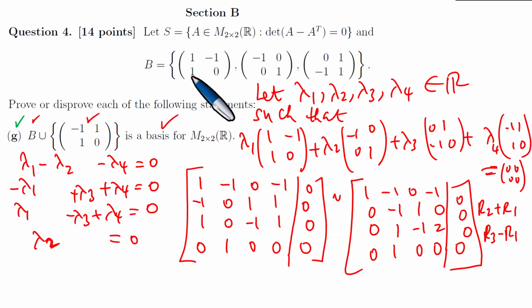Hang on, let me see now. Let me check if these matrices are correct. 1 minus 1, 1, 0. Minus 1, 0, 0, 1. 0, 1 minus 0, 1, 1. Well done, well done. Okay, I'm happy that you're wide awake. This was going to cost us a lot. So now we have lambda 3.